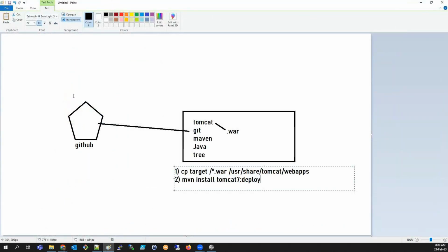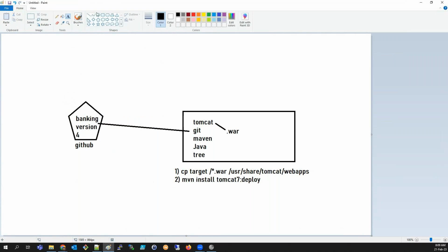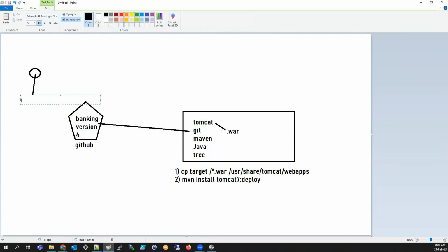For example, in GitHub we have a banking project, a banking application, currently running with version 4. The developer uploads version 5 files, having a home loans feature; they added a home loan application, so everyone can apply for a home loan.